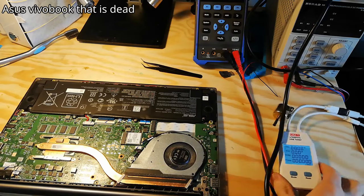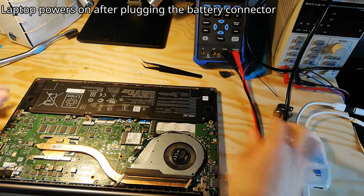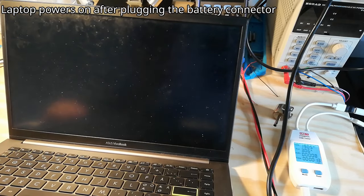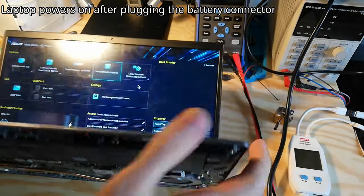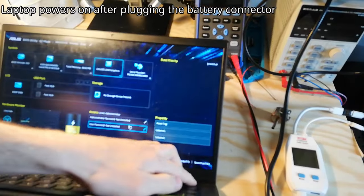Support plug-in. 23 amps. And it's turning on? Wow, well, this didn't take a lot. Okay, so the plot thickens. I was planning to turn it off. Wait, so now it works?